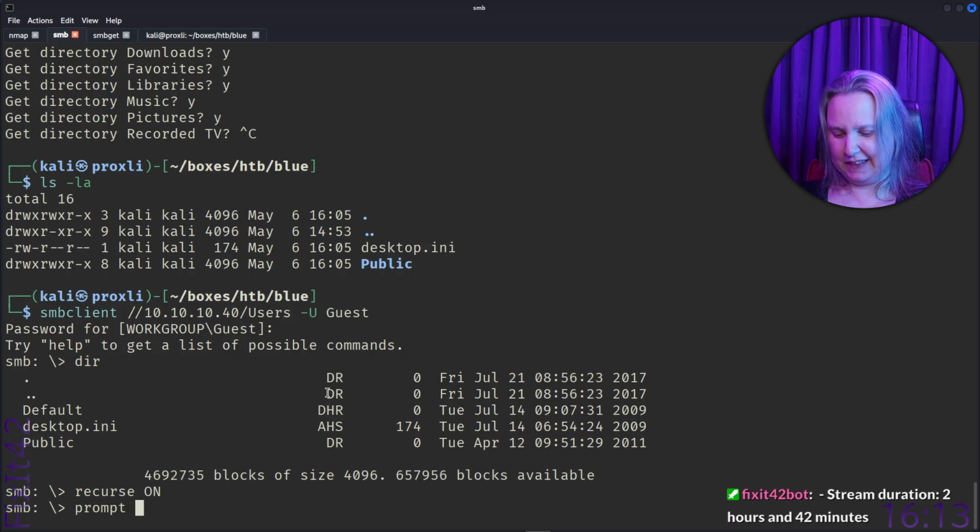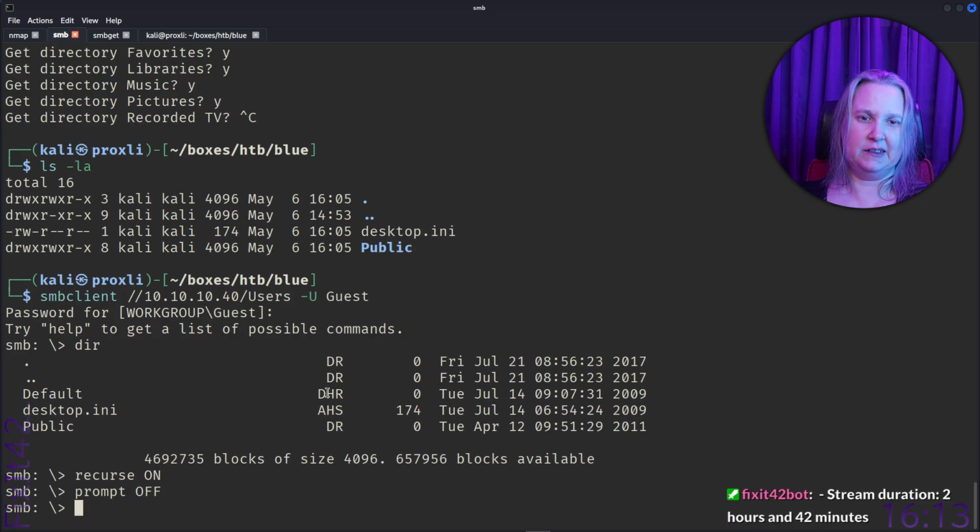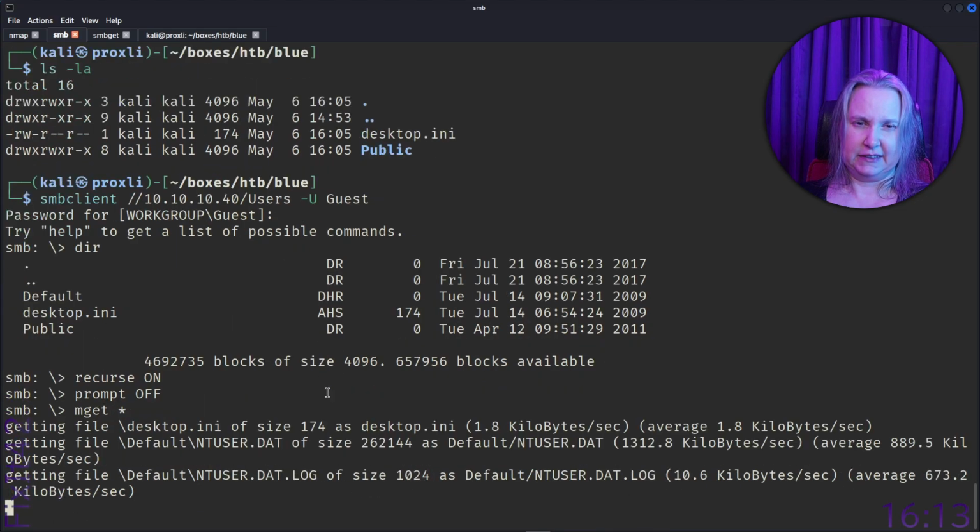Spelling is kind of important here, right? I know it used uppercase, so let's mget star. So I tried this exactly. Well, I didn't do recurse on. I just tried recurse because we did help recurse.